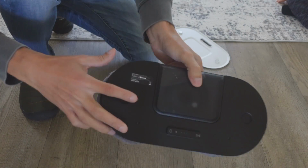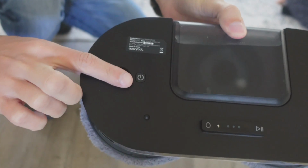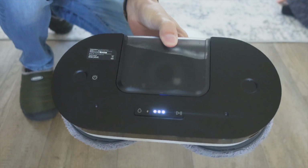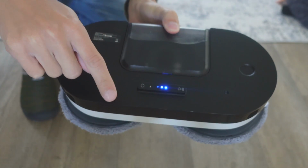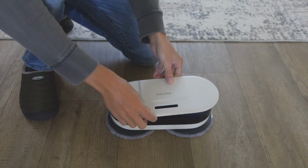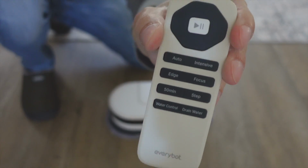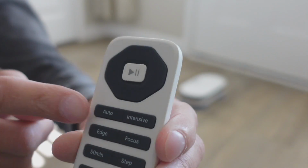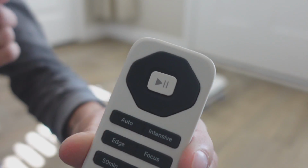Okay, now that everything is set up, all we do is remove this top plastic piece, and you can see there's gonna be a power button right there. And what you do is you hold it for a few seconds, and you can see that it turns on and we have the indicator light. And now we just simply put it back on like this, the top lid, and then we have our remote that controls the vacuum. There's going to be 6 different power modes. We're just going to go ahead and use the auto and see what happens.